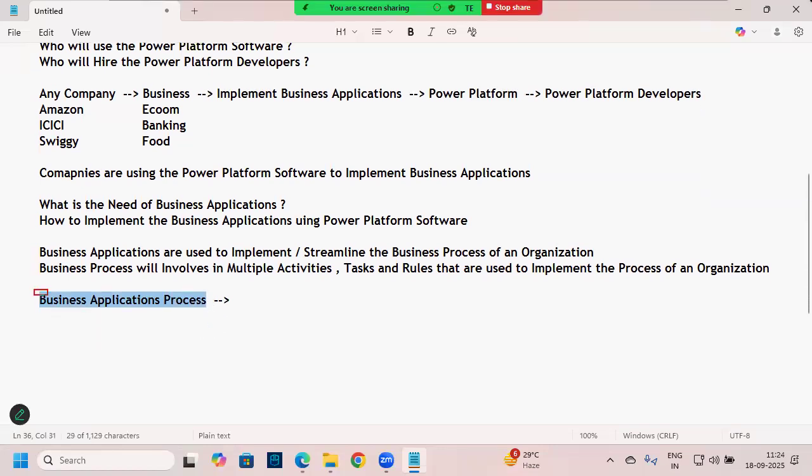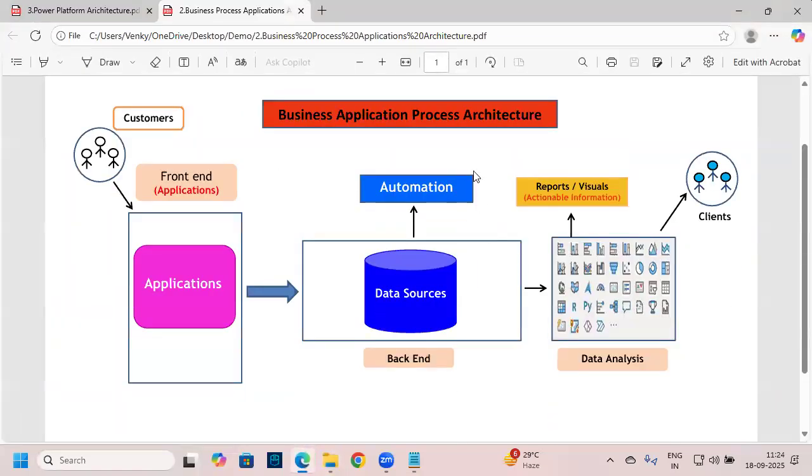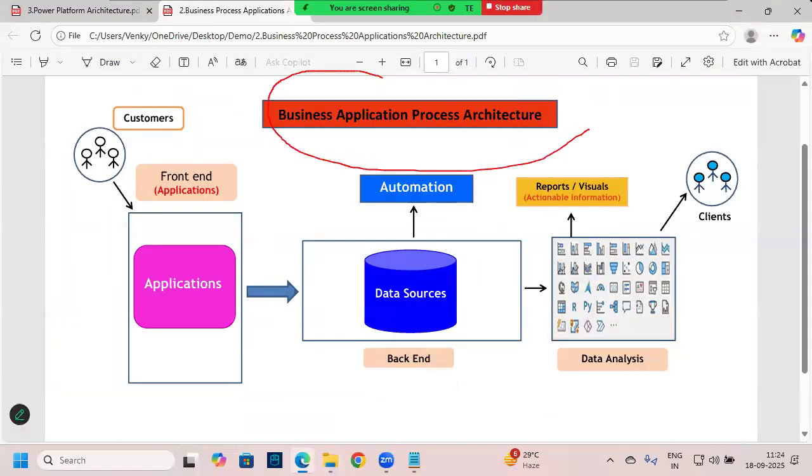Now, let me show you the business applications process architecture. What process do we need to follow? Let me open the business applications process architecture. So this is the business applications process architecture.